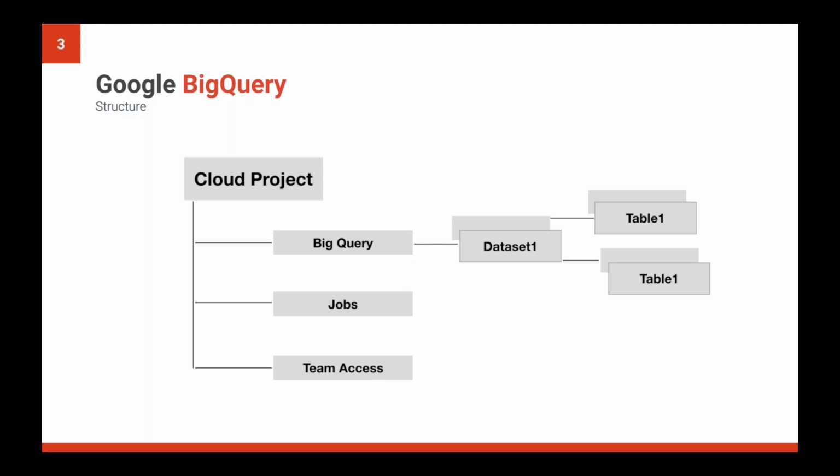And you can have a team access in your cloud project, and you can give access to someone to be able to see only your BigQuery data, but this person will not be able to work with this data, to analyze it or query it. He will be only able to see the data, for example. Or you can share a different level of access, and this person will be able to create some queries and to query your data that you store in BigQuery. So there are really plenty of different possibilities to give access to your team for the cloud project and for BigQuery specifically.